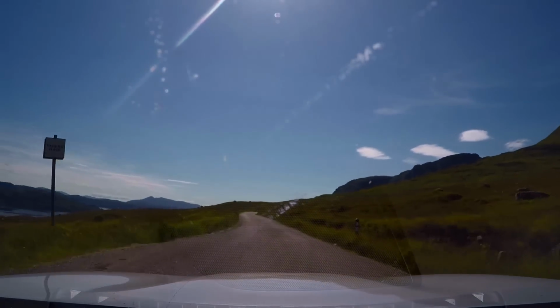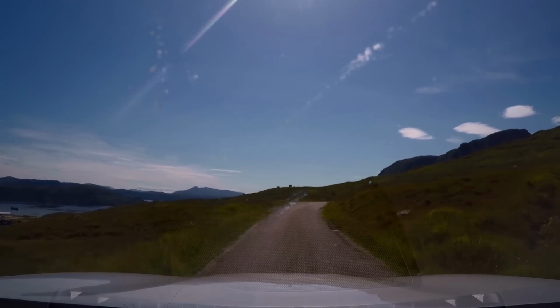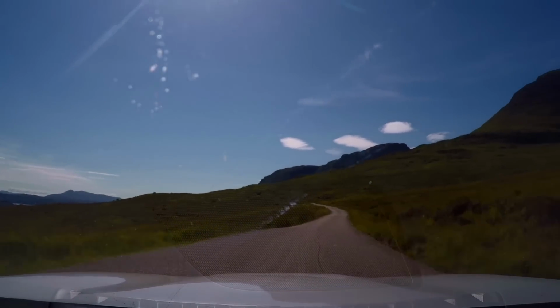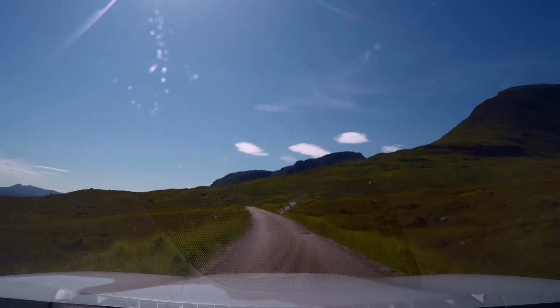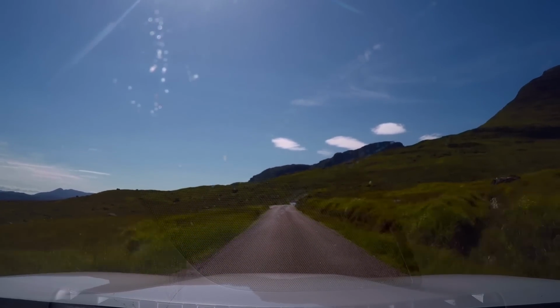I'm extending my view across there. There's a little glint of sunlight up the hill, and then you can pick the line of the road out in the distance there. Again, I'm always thinking about these passing places, but when we get a little bit of a view like that, we can just pick the speed up a little bit. And watch the road surface as well on these roads.